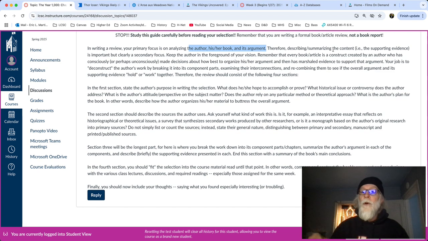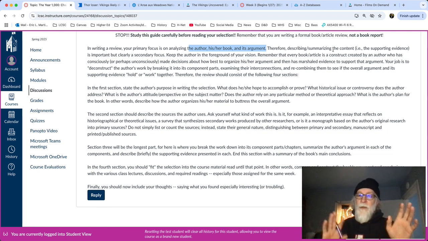Every book or article is a construct created by the author, who has made decisions about how they want to organize the material. They've put together evidence in terms of how they want to present it. I want you to be thinking not only about this happened and this happened and this happened, but about how this historian decided to select this material and this evidence.